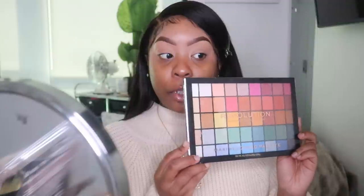I took out this E.L.F. palette, but I don't know about these colors. This is the Earth and Ocean, and I took out my Makeup Revolution palette. I love this palette, y'all. This is like an all year round palette. It has everything in here. If you're a freelance makeup artist, this will be super good for you. It's affordable and the quality is good.